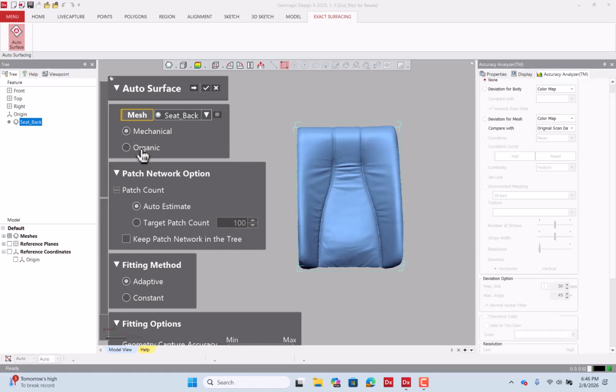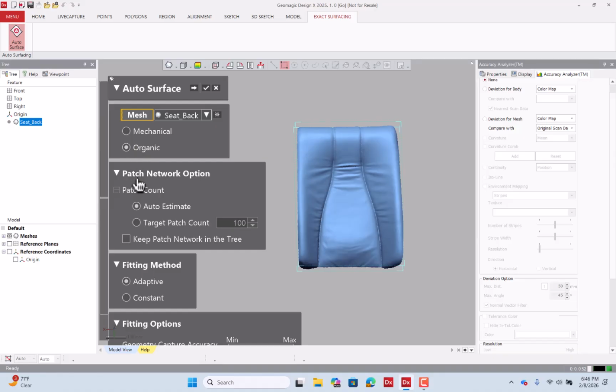The organic approach is suited for bodies like this, which are more free-flowing. Examples would include sculptures and figurines that are more natural and varying in shape, and here the software will add patches in order to capture the shape of the body more accurately.